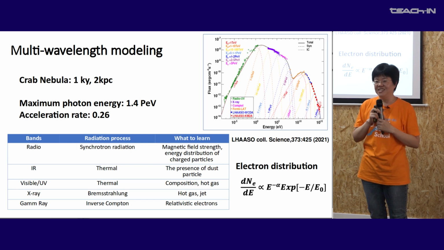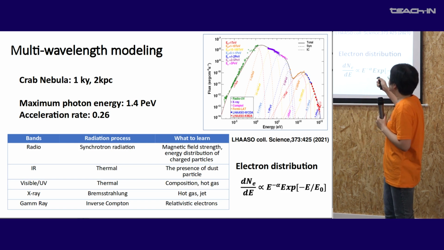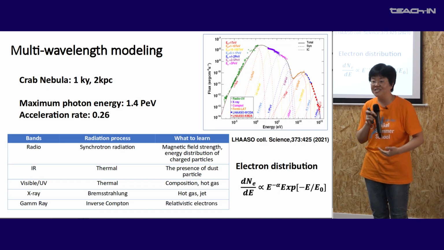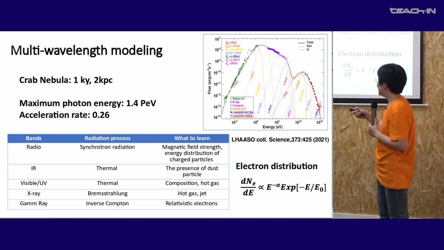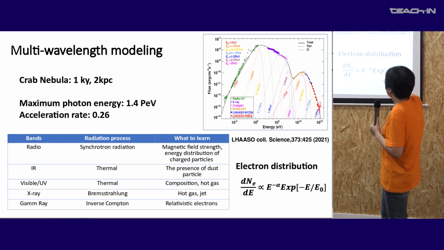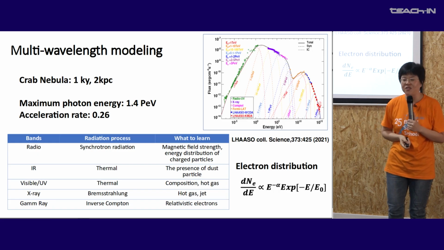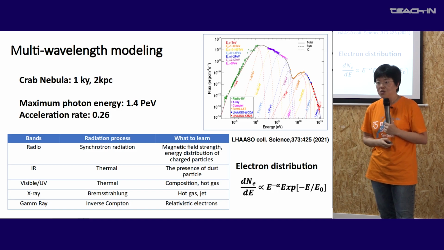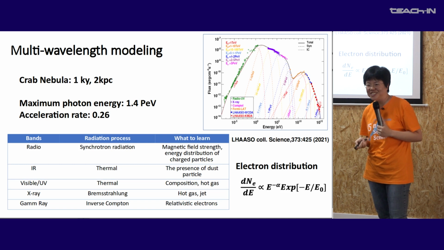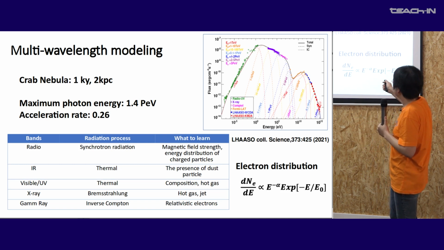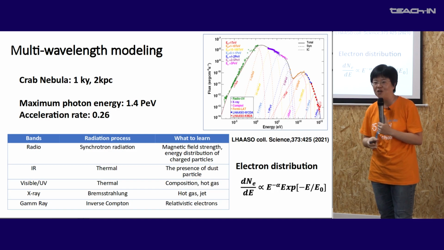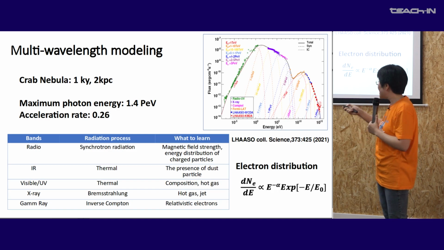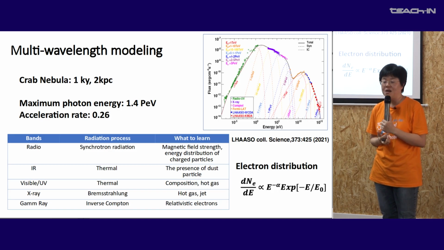And they will meet the photons they emitted from Lisbon, and they do the inverse Compton radiation, and then you get a second hump. From this hump, you can see, okay, we lost some energy for the synchrotron, and we lost some energy for the inverse Compton, and from the ratio of them, you can know the ratio of magnetic density to the charged particle density. And then from a certain formula, you can get the magnetic field of this source. Which we get is something around 115 microgauss.